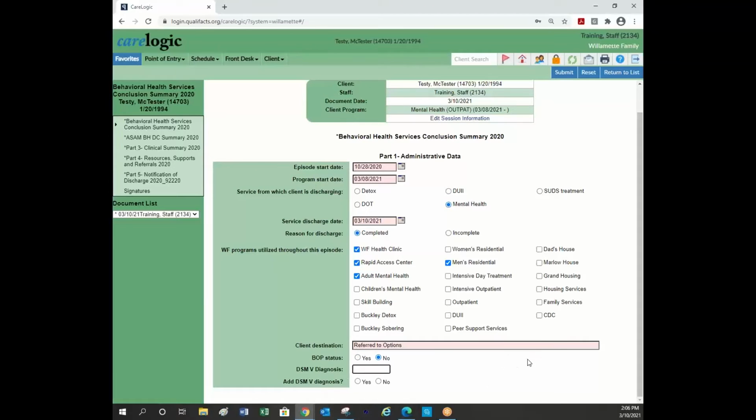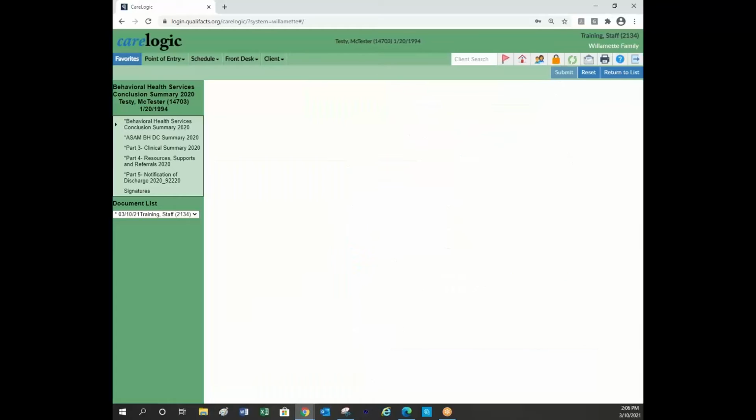We're going to put in here that this client has F43.12, which is PTSD chronic. And we're not going to add another one, and submit. ASAM. Now, this is kind of handy dandy.